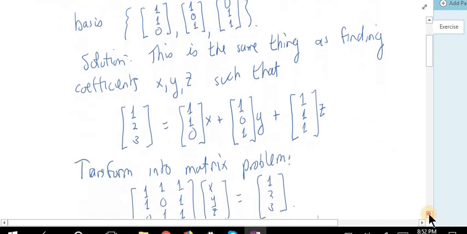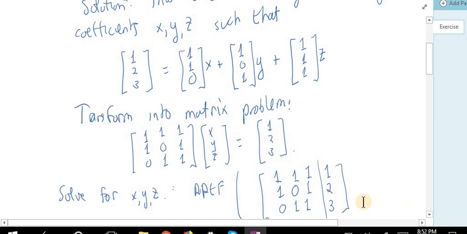All right? So how can we solve this? Well, it's very useful, and we've seen this before, to envision this right-hand side as the product of a matrix and a vector. When we have a linear combination of columns, that's the same thing as taking the matrix formed by those columns times the constants in the linear combination. And you can verify that this linear combination of vectors is equal to this matrix product. Well, we've seen that before. So we just need to set that equal to 1, 2, 3 and solve for x, y, z.